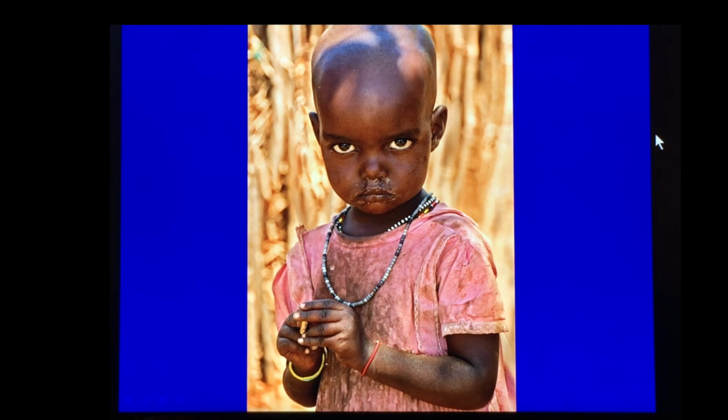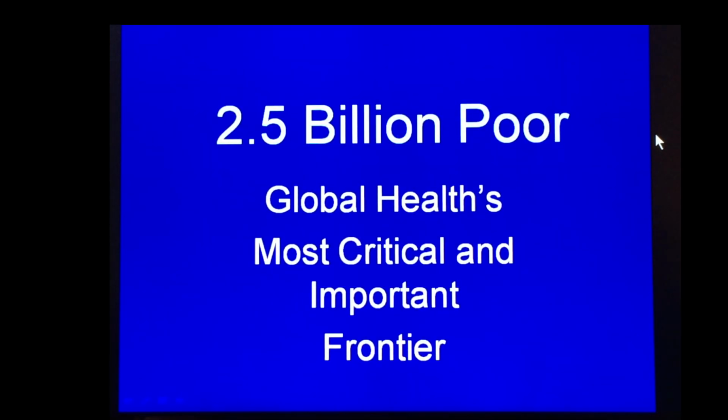And so it does behoove us to focus on the fact that there are real people behind these numbers. Now, global health, by definition, is a huge field. It's global. And therefore, we really have to define what part of global health we are working on. And I want to be very specific that Village HopeCore International's program in Kenya is focused on the 2.5 billion critically poor people on the planet.